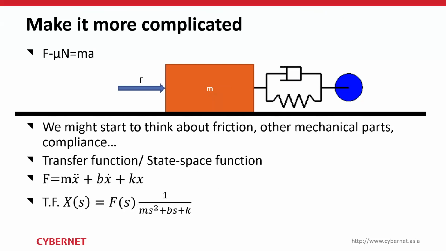For example, force is equal to mx double dot plus bx dot plus kx. You can get the transfer function by Laplace transform, and this transfer function is going to be used when we want to develop a controller for it. The question is, we have to know the condition very well in order to build up the model.